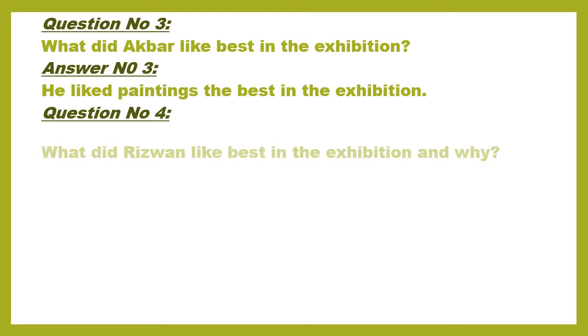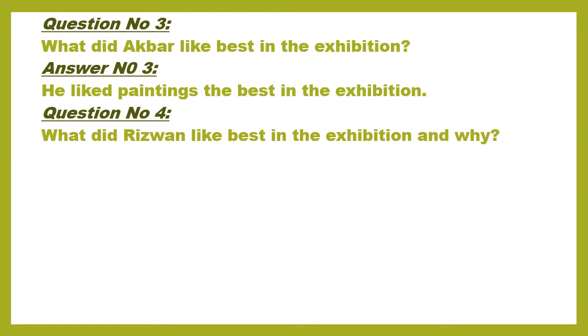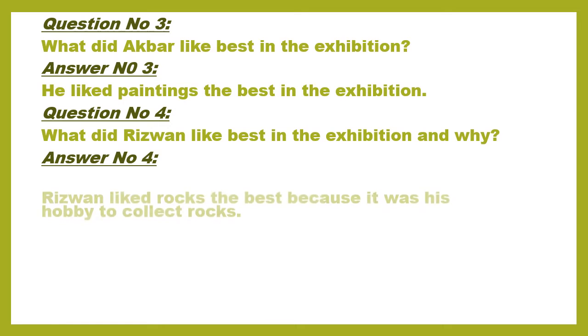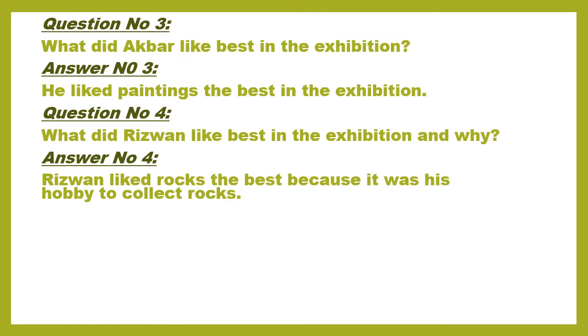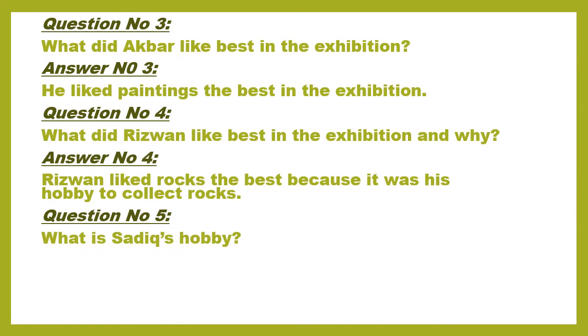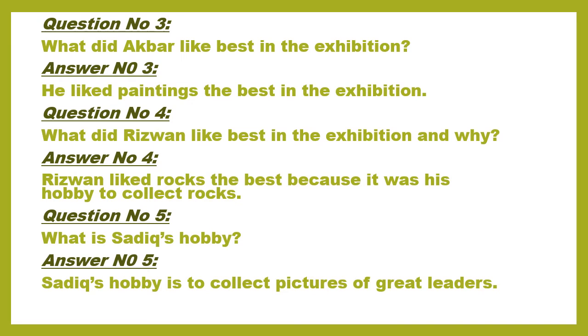Question number 4. What did Rizwan like best in the exhibition and why? Now we have to tell the reason also. The answer will be Rizwan liked rocks the best because it was his hobby to collect rocks. Question number 5 is what is Sadiq's hobby? And the answer will be Sadiq's hobby is to collect pictures of great leaders.